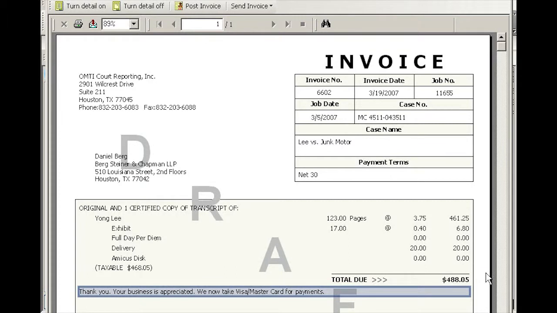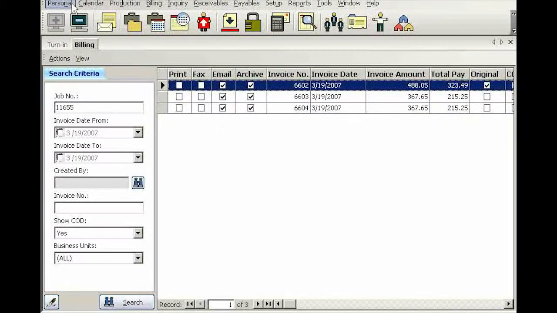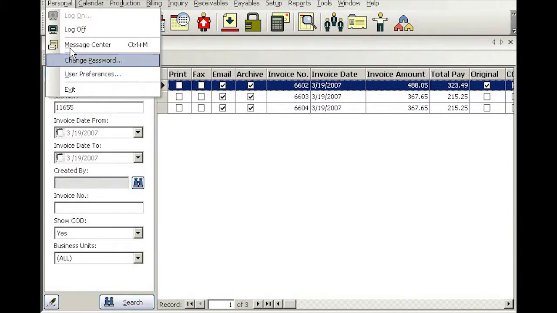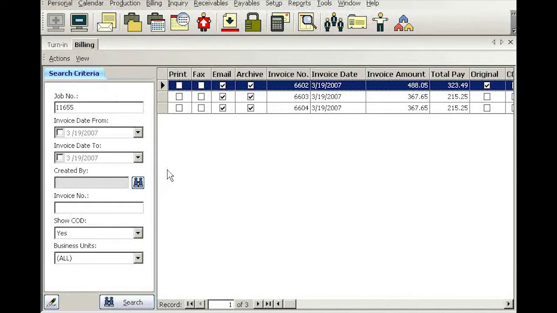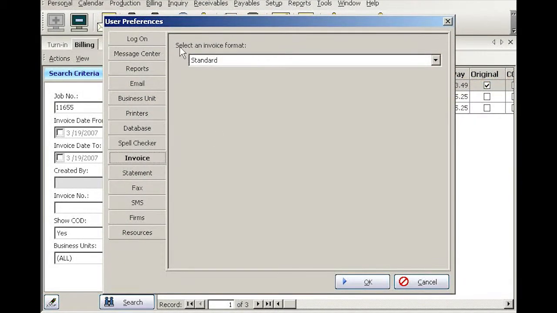Now since we decided to take credit cards, I need to come up with a different bottom or remittance template. So let's see how we can change that. We're going to go to personal and user preferences, and we'll go to invoice, and there is a drop down that says select an invoice format.